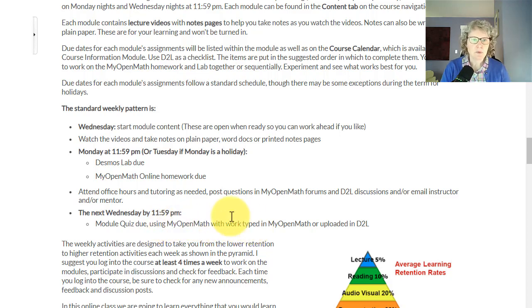Slight difference between the homework and the quiz. The homework, you get instant feedback, you work through it on your own, getting help as needed. The module quiz, you'll be writing your steps and either typing them in the system or writing and uploading your steps, and then I'll give you detailed feedback on that. So this is like a check-in after you've done everything else for the module, and then you can get some written feedback from me.